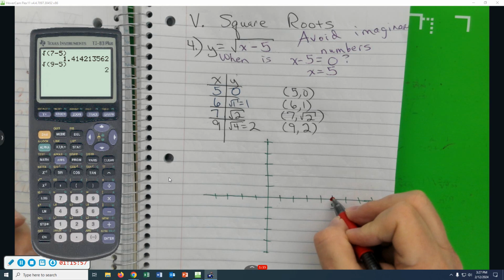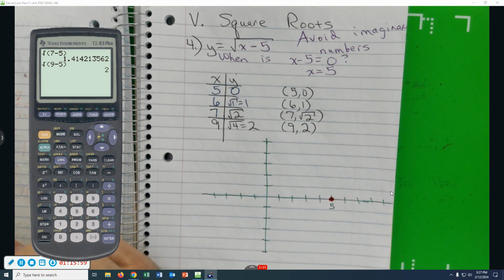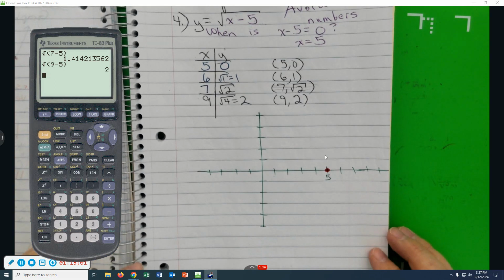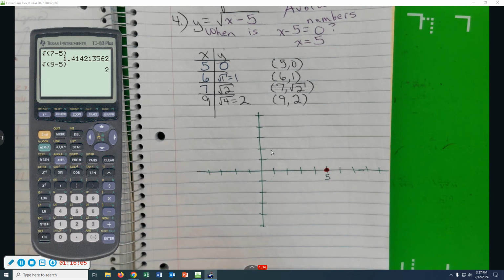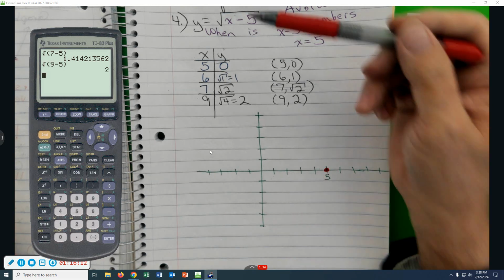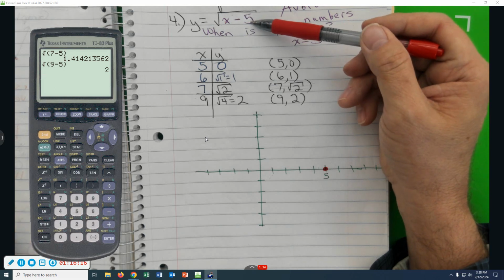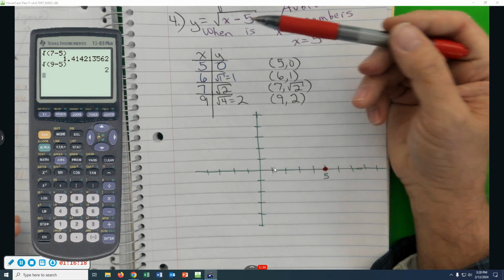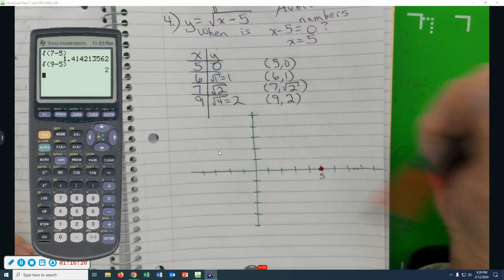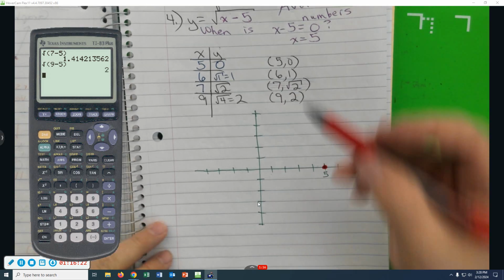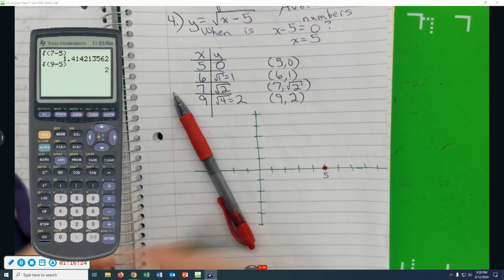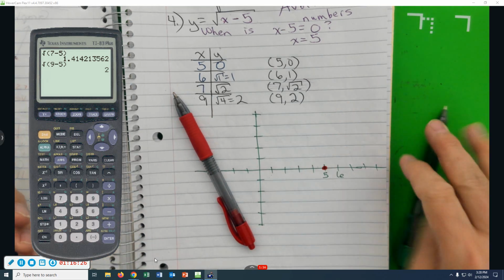That's my starting point. If you look at where the cursor is, there's going to be no part of the graph going out this way, up or down. If you have the graph over here, you're saying it's okay to plug in 4, and it isn't. 4 minus 5 doesn't give you a number you can label on the y-axis. Imaginary numbers can't be labeled on a number line. Now (6, 1), right 6, up 1.